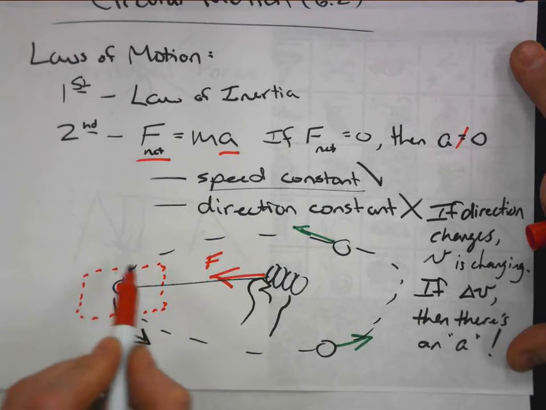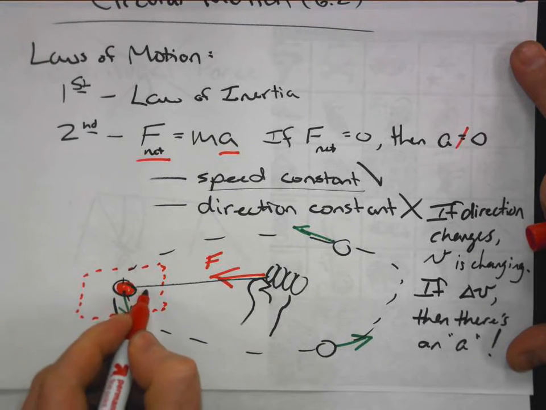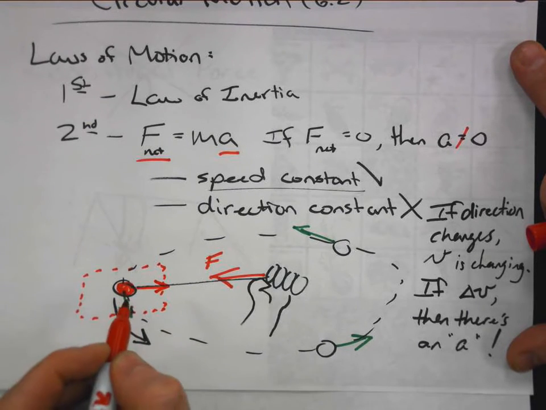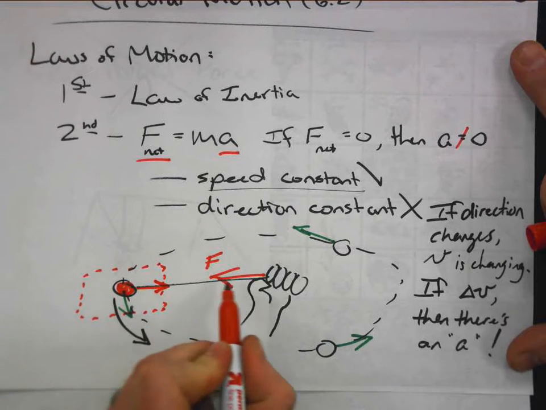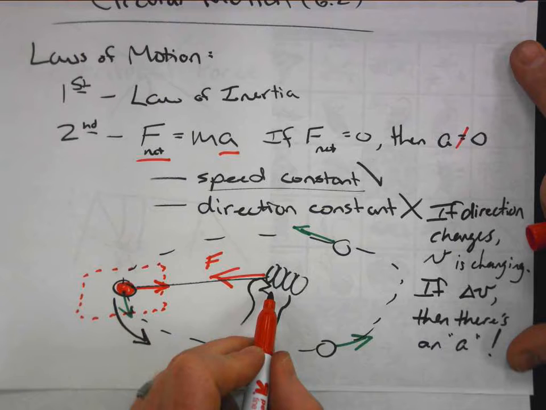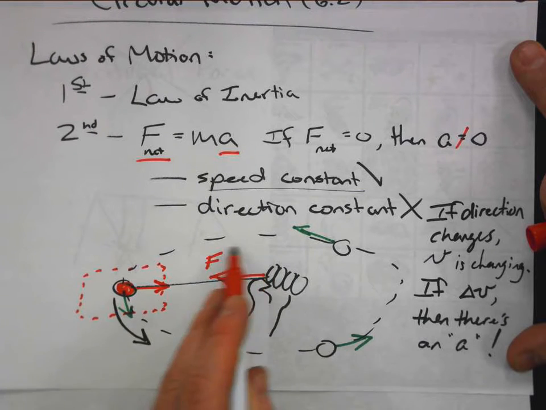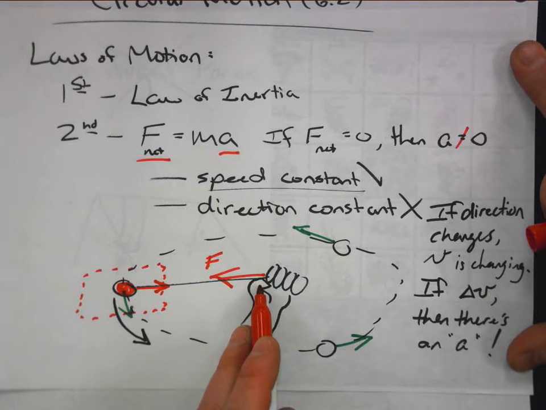And the only force that we're concerned with that is not canceled out really is that force toward the center of the circle here. It would be equal to the force pulling out on your hand, but your hand is not moving in a circular pathway. And so, yes, this force exists, but only as a reaction.